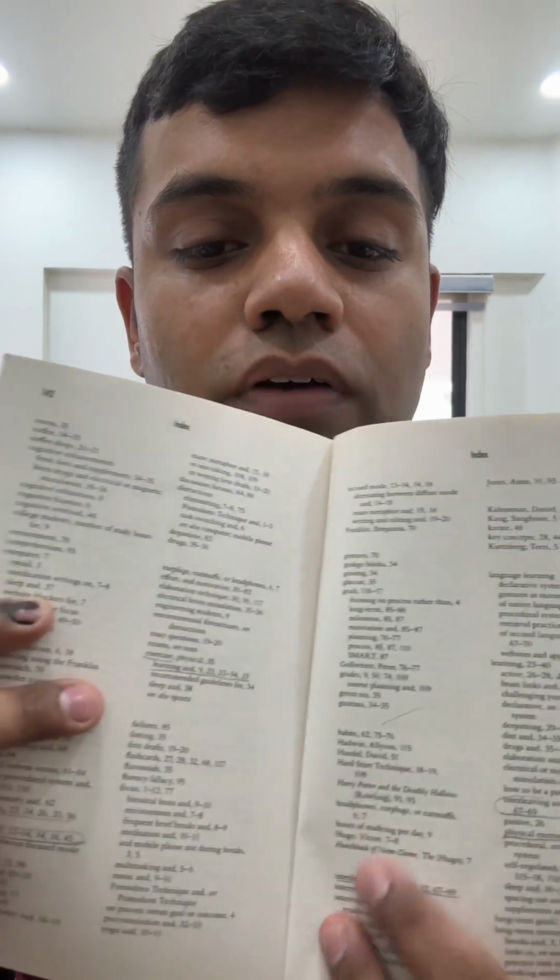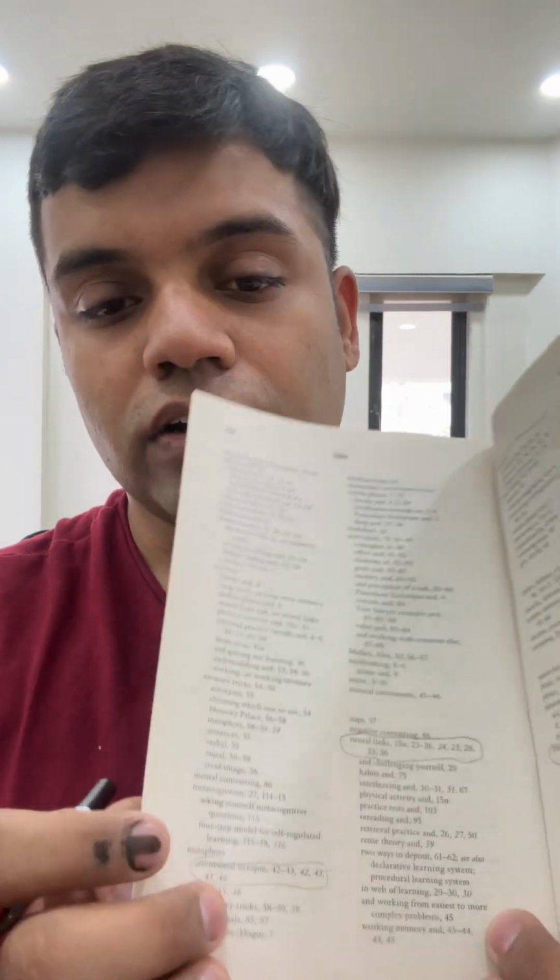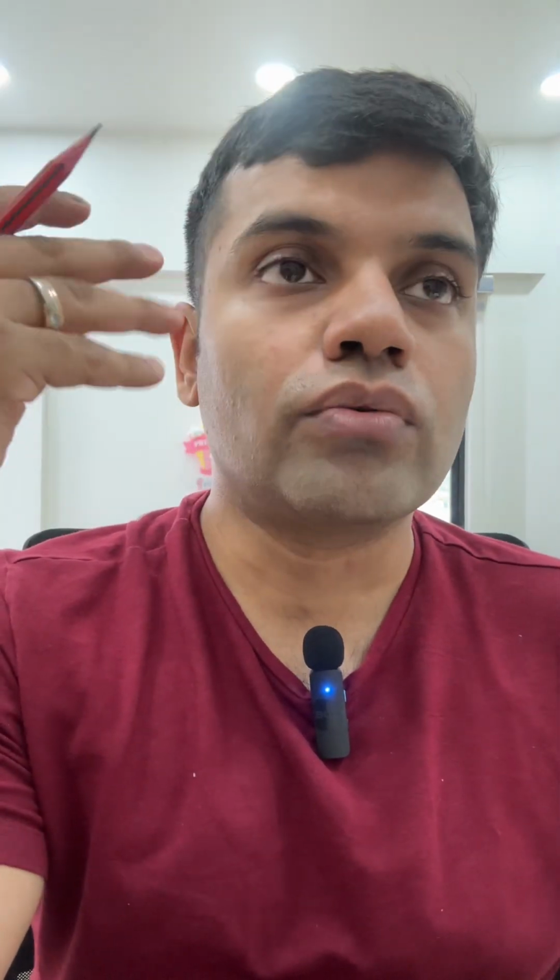On the next page there's something called interleaving. So I've underlined that. Right beside that is interleaving again, physical exercise. So the author is going to talk about the role of physical exercise in maybe retention, learning. So just encircling and underlining gives you a mental picture. Then there are a lot of again attentional octopus, neurons, so neural links. So I'm definitely sure I'm going to read about how our memory works, how neurons get connected, by just having this mental picture here. Again, more neurons here.